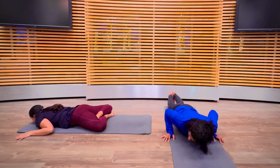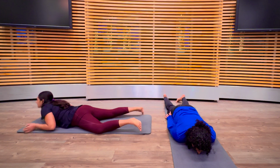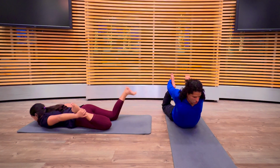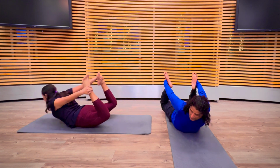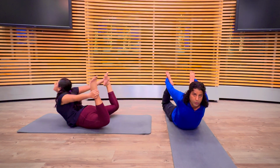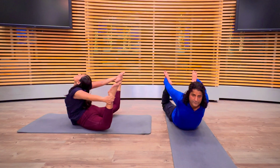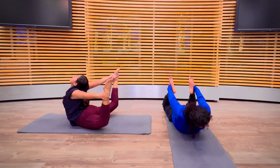Unlock your lotus. Time for bow pose. Fold both of your legs, grab your feet together, and stretch your bow as high up as possible. Deep breathing. And release.